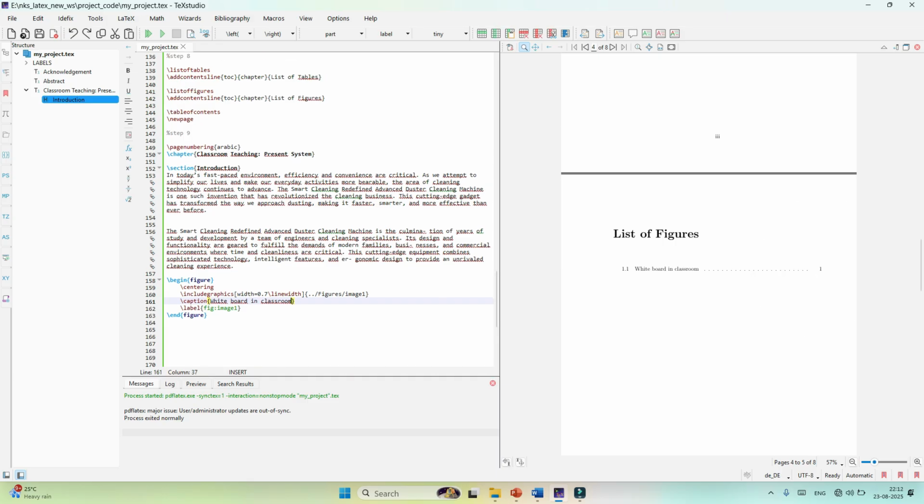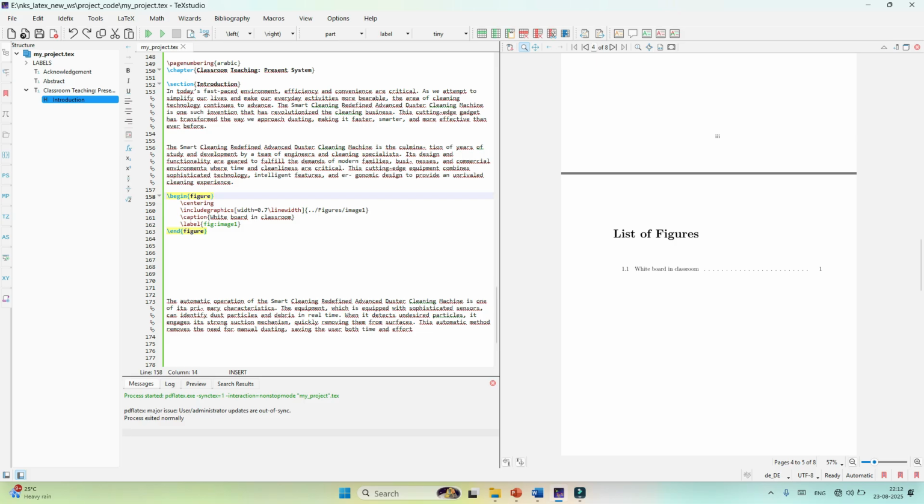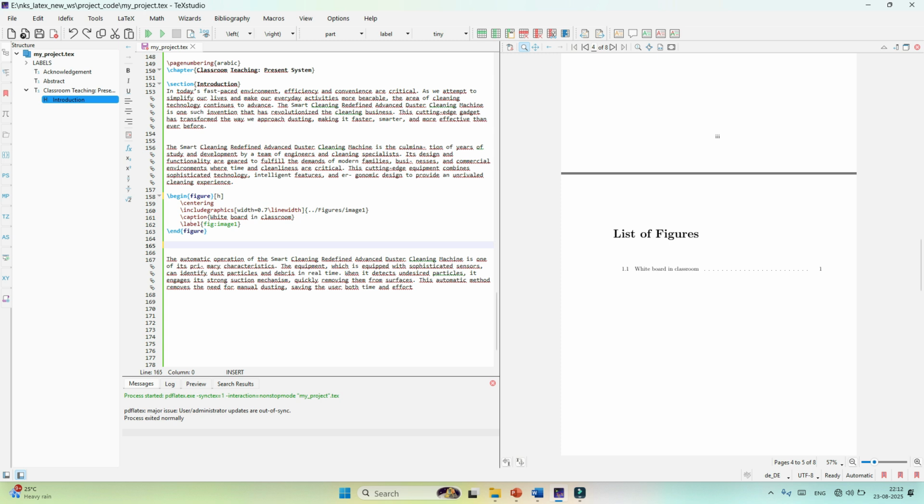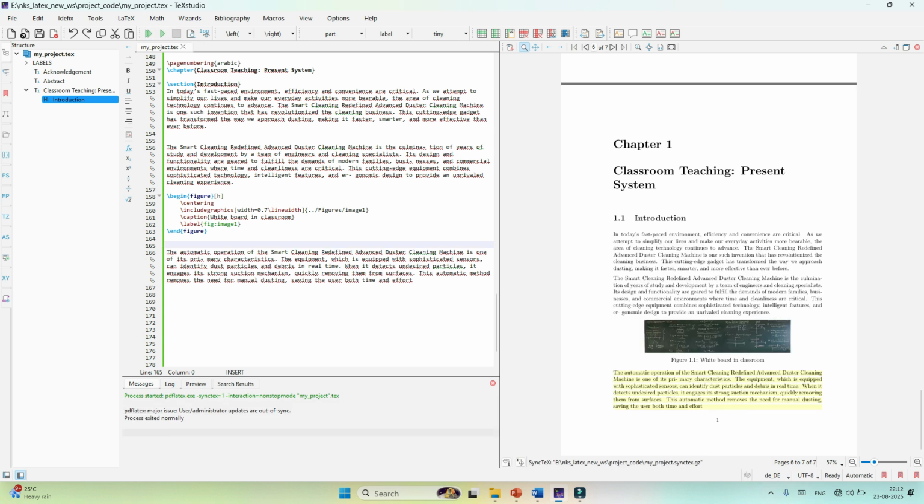If you want to insert the image exactly between the paragraphs, let us type H in front of begin figure. That means you want to put the figure here only.